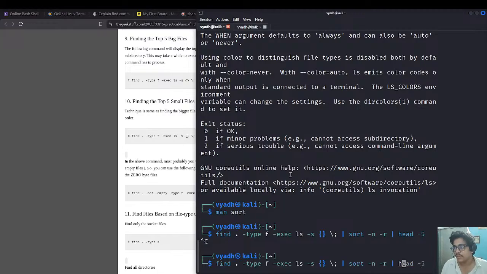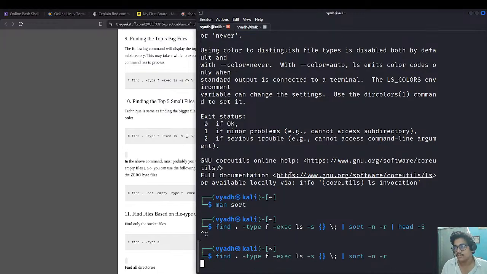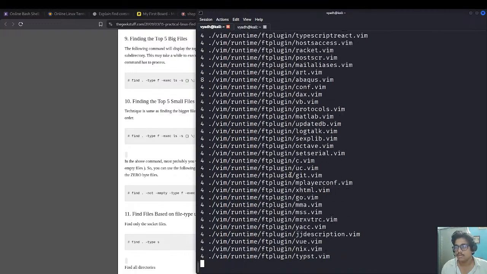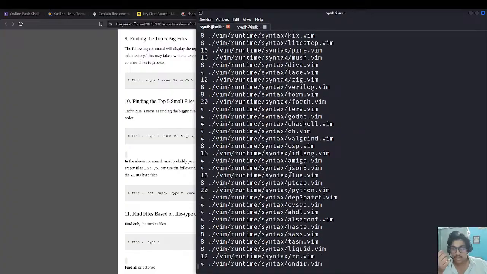Let me just do head 5. Let's just remove this head 5. Okay, not working, I guess. So we will be removing this sort also. Find in the current directory, type is file, the files are working. Let me just stop the execution.